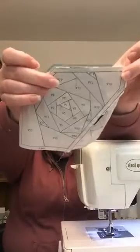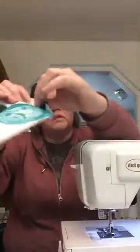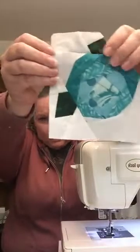See how I did? Oh, I did pretty good on that one. So there's the back side, the bottom. Here's the top. I kind of got a crease. I wonder if that's on the fabric too. Nope, just in the paper. Yay!